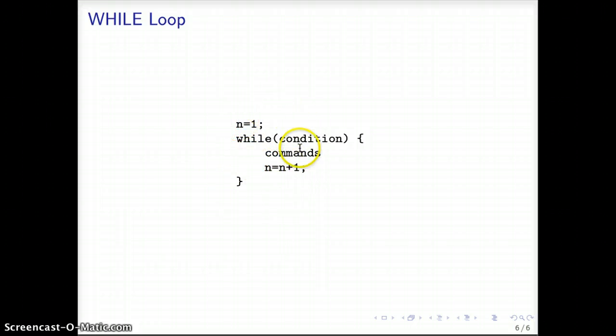Sometimes it's possible to take a for loop and convert that into a while loop. The most important thing is that the while loop is going to execute the commands provided this condition is true. So the while loop involves a conditional statement.